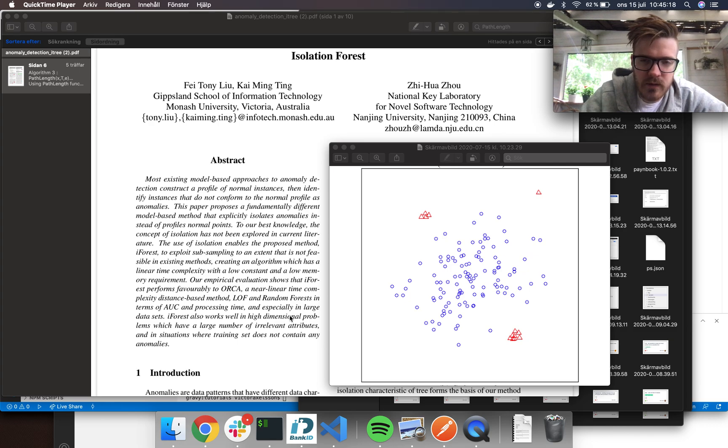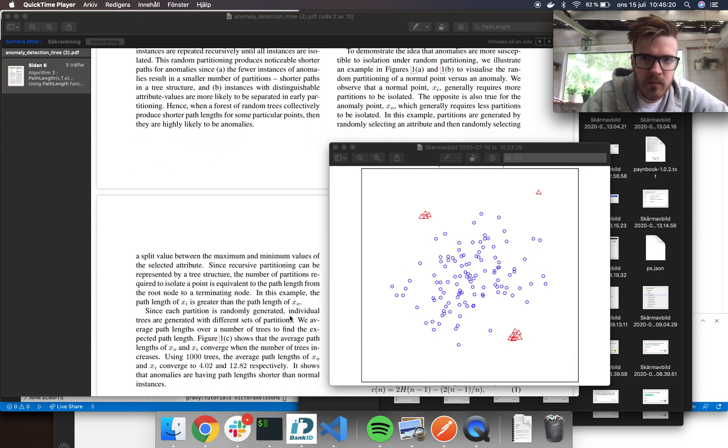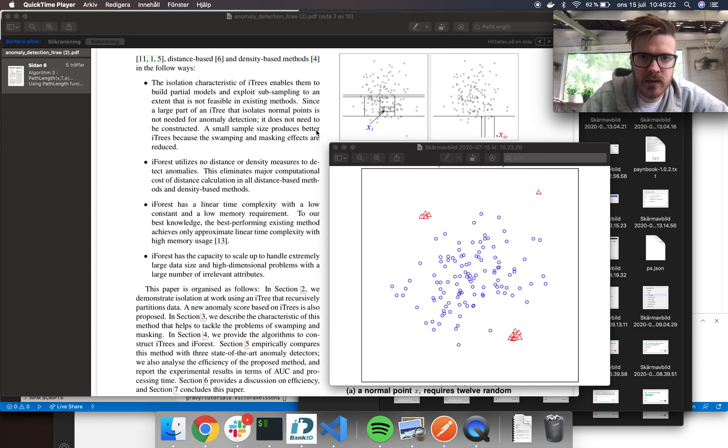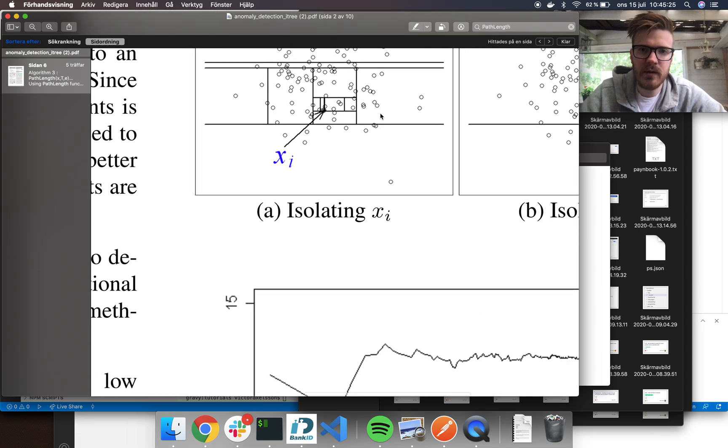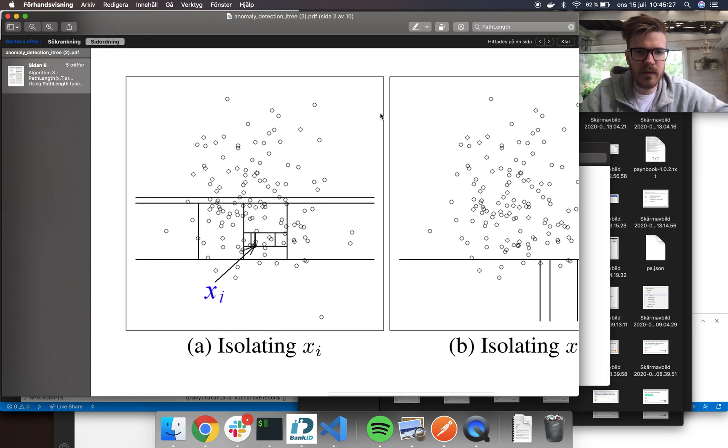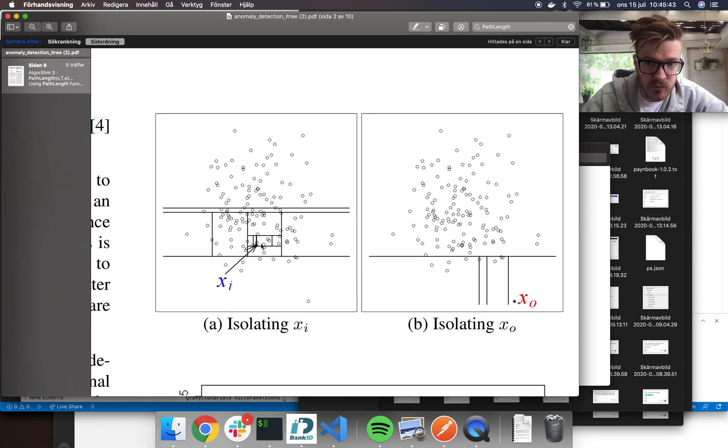Let me scroll through the paper here real quick and let me show you an image where they do this thing. So this is what they do: they keep on splitting it like this, and then maybe like this, and then this and this and this. Eventually you end up with a really small piece of split where you only have one item. And then it would calculate how many splits you have to do to get to that point.